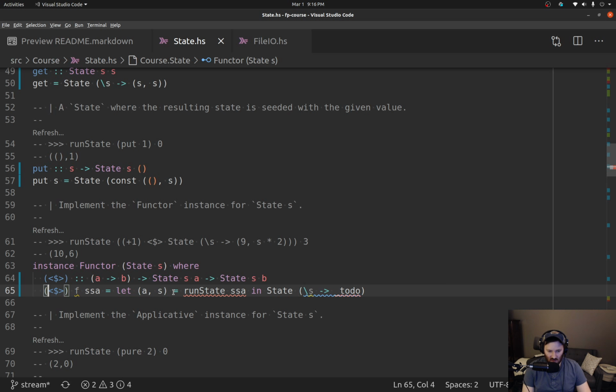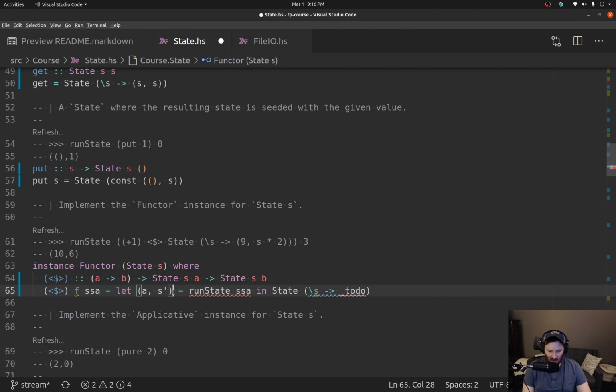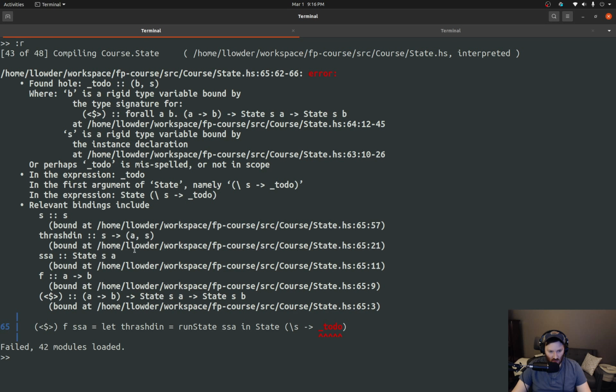No, I guess I call this S prime. No, but this takes an S. I can't do that. So Thrashton stays for the moment. So this takes an S.